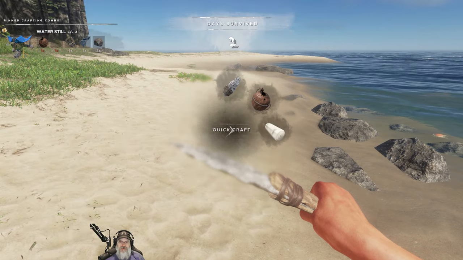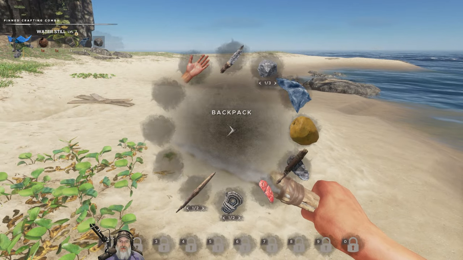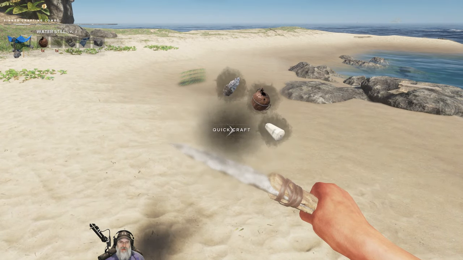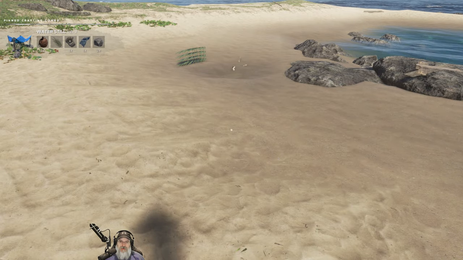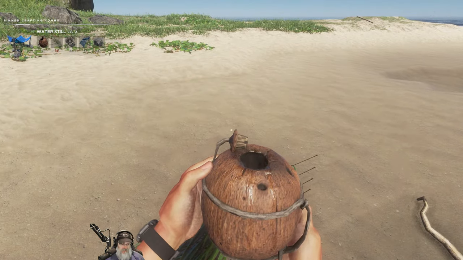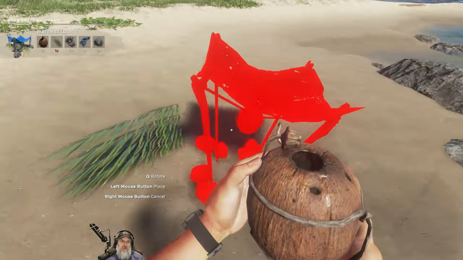Now what we have to do is get a coconut. Wait. Oh, we have a coconut. So, yeah, here we go. Coconut flask. Okay. Now, the coconut flask, when you first make it, actually will have coconut milk in it, so you might as well drink it. Okay, and then we're next to the palm fronds, so we should have everything to make the water still. Boom, we have it.